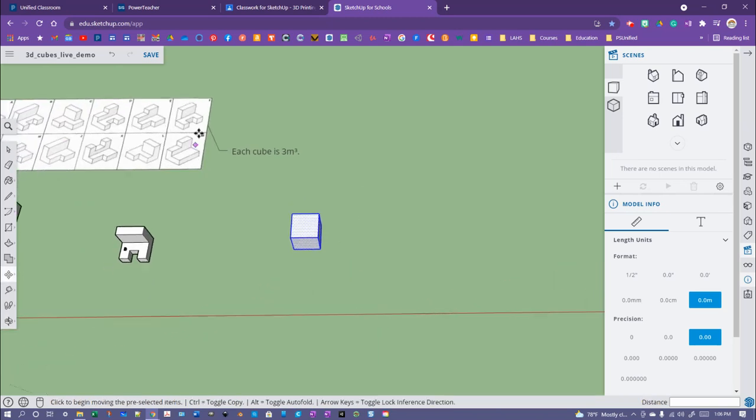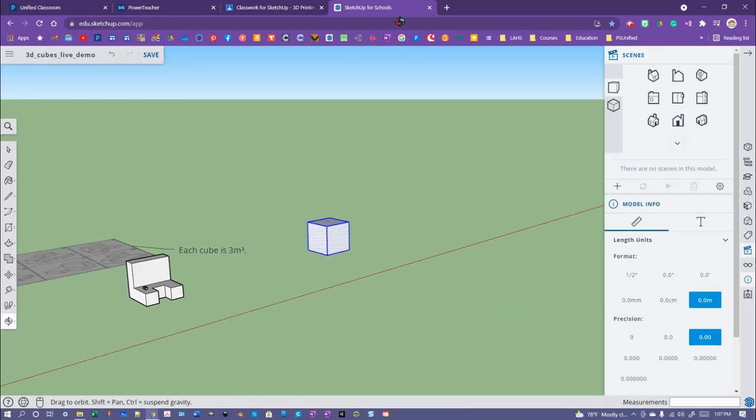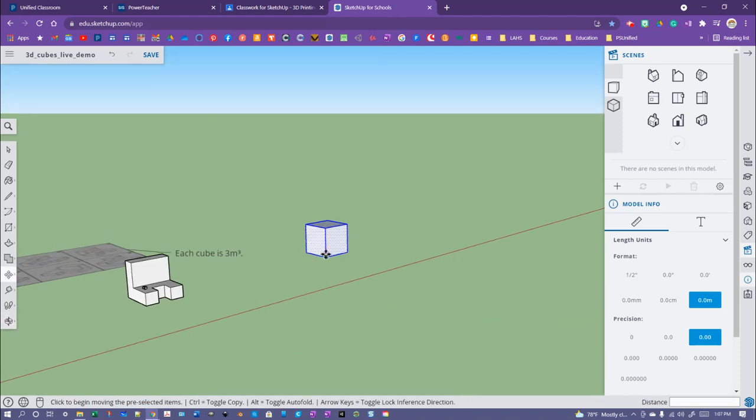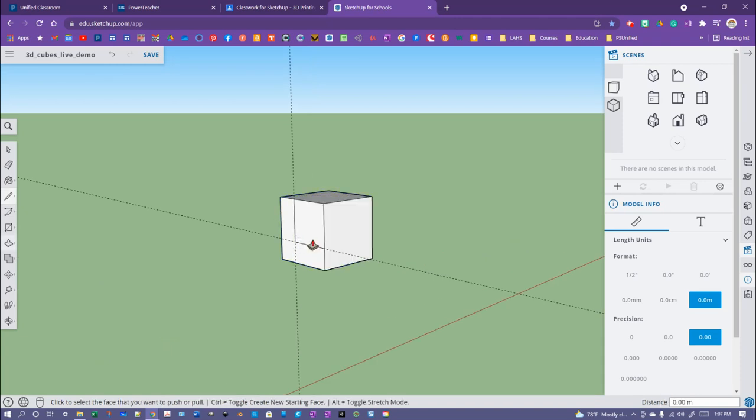All right, so let's tackle it. So I know I need to make another L, right? So I'm going to get to the side view here. I'm going to get my tape measure. I am going to pull this way 1 meter, and I'm going to pull up 1 meter, get my line tool, L, draw my lines. Notice that I'm not really pushed in very far. I'm kind of far out. Push, pull, get rid of it.